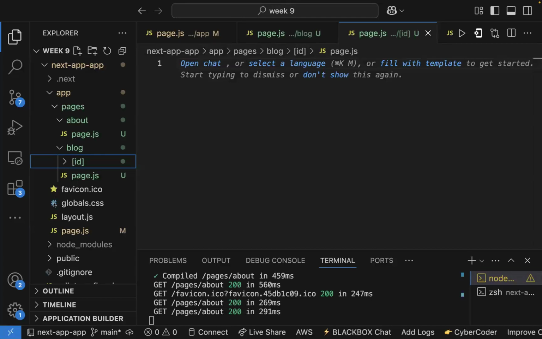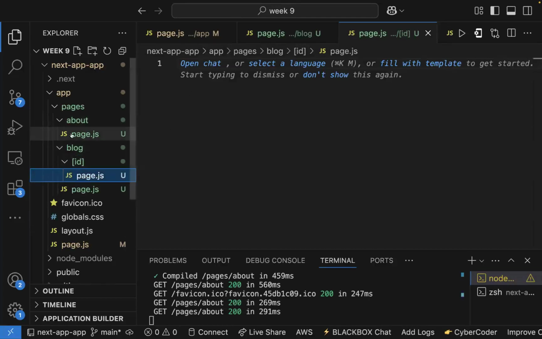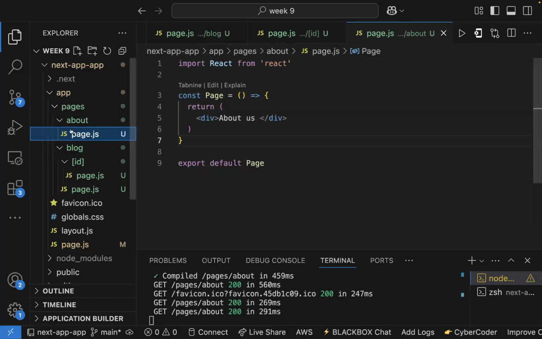So I understand that this, especially the folder structure and routing, might be a little bit sketchy for you right now, but I believe that's because we are not actually having content in our pages yet. So in our next class, we'll build out some pages and then see how they come together.